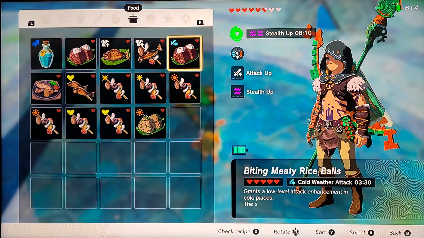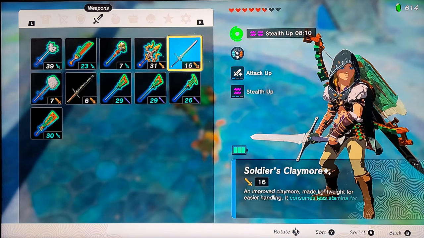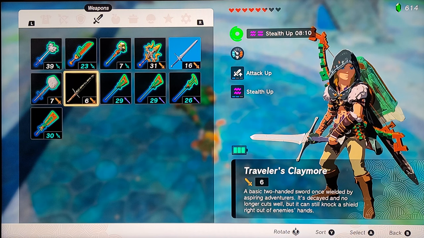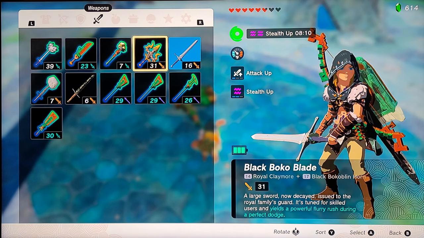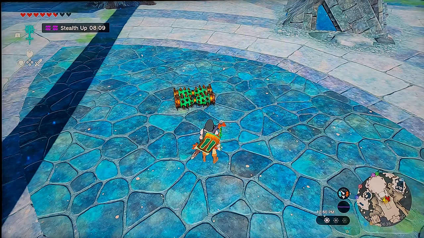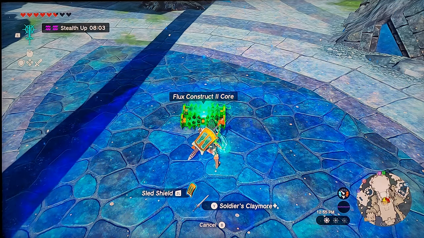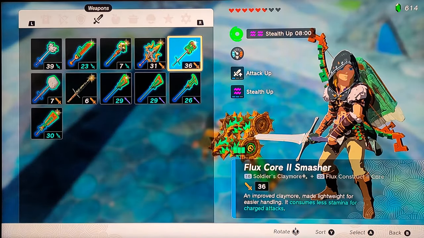Okay, okay. Let's see. So, we're gonna destroy that. Right? No, didn't we do... Where's our other big... Oh, here it is. Dang it, we should've destroyed this one. Well, let's see what this does first. Flux construct tree core. Okay. Plus 20. 36, huh?